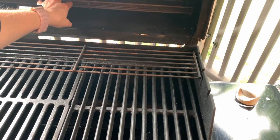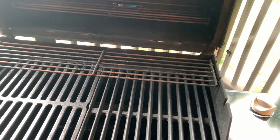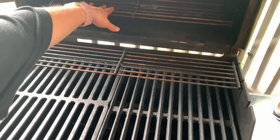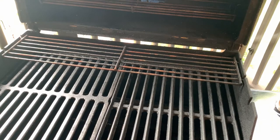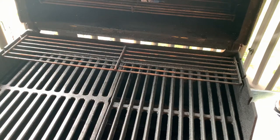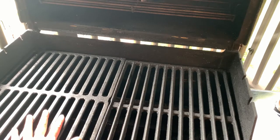This one has a back hanging rack. That one's a little rusted. I may have to replace that as well. I don't always use it. Sometimes I just use this rack for the buns that I put there or whatever items I feel like I don't want to get direct heat. And then these are my old cast iron grates. I have to give them a good cleaning.